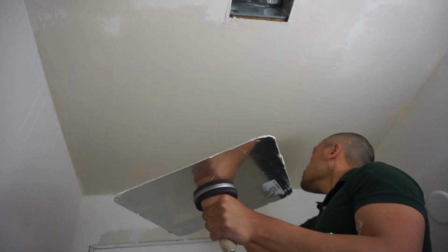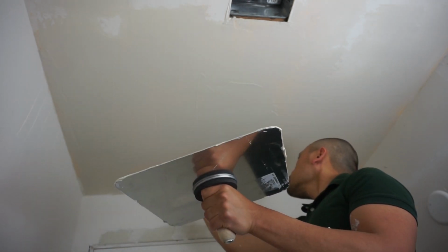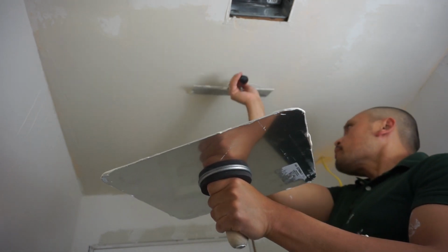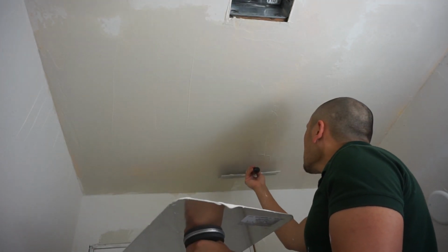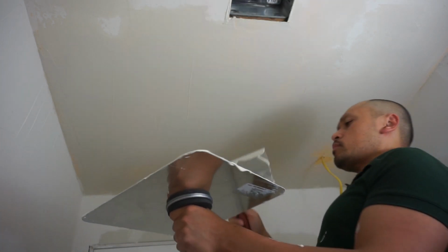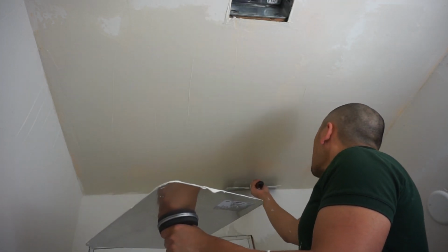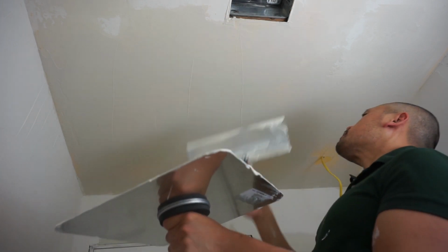Now I'm running this in one direction again and just scraping off the excess on the hawk. Now you don't have to cover it fully. You can see a little bit of yellow passing through the first coat, which is totally fine. Your main goal here is to cover up those bumpy little textures, and then if you're not satisfied with this first run, you can always touch it up with the second coat.